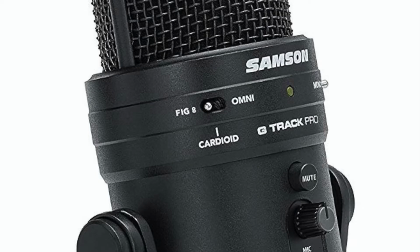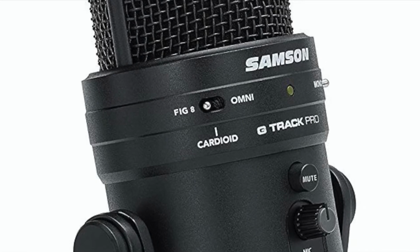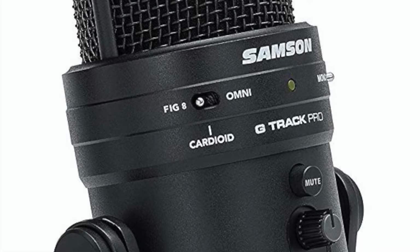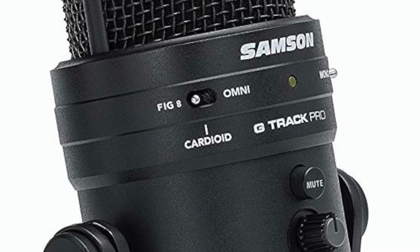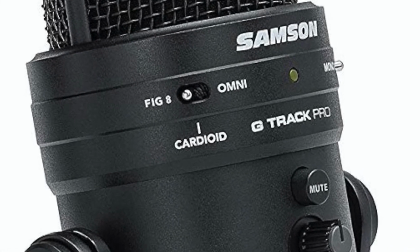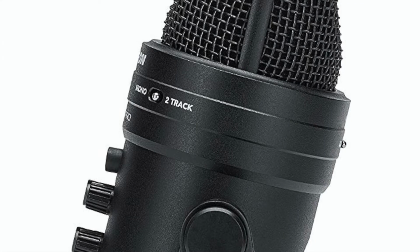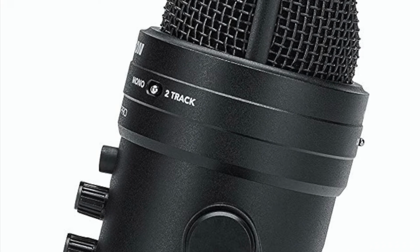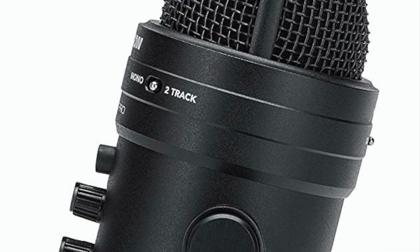First off, it has three different polar patterns. It has omni, cardioid, and figure eight polar patterns, which is pretty cool. The figure eight's nice because you could easily use this to do an interview with one person on each side of the microphone and just a single USB plugged in. And obviously the omni's nice if you're trying to record a whole band or a whole room. The other cool thing that the Samson has is a switch to be able to go into your computer either mono or with two inputs. So that's kind of nice. You can have a left and a right channel.